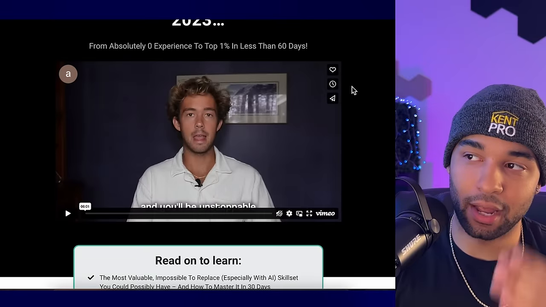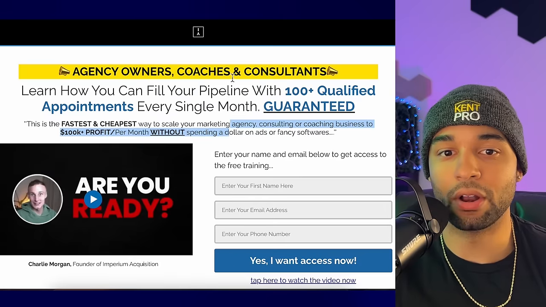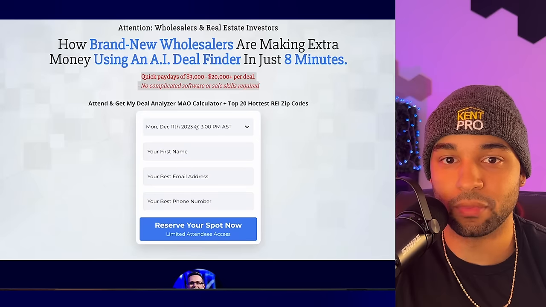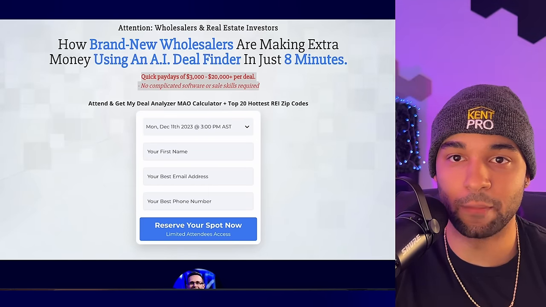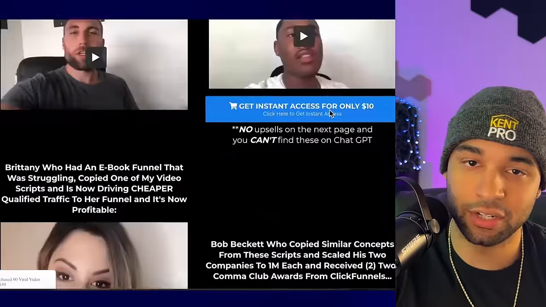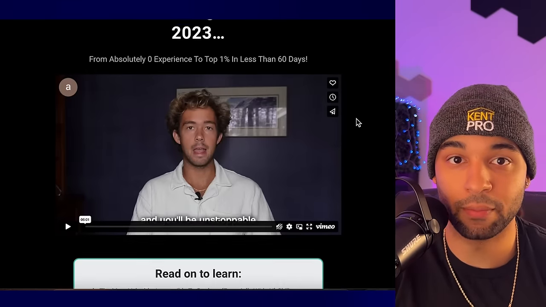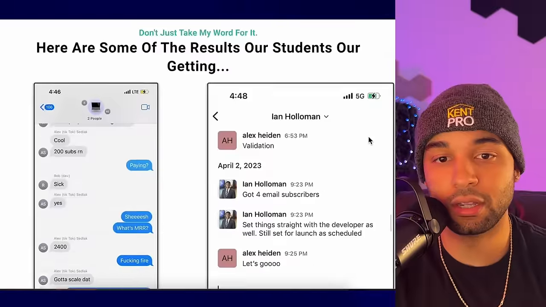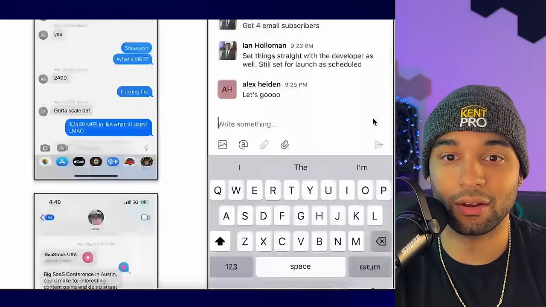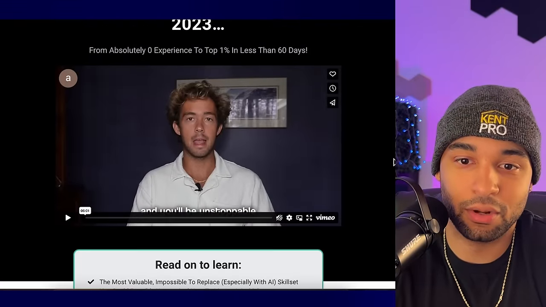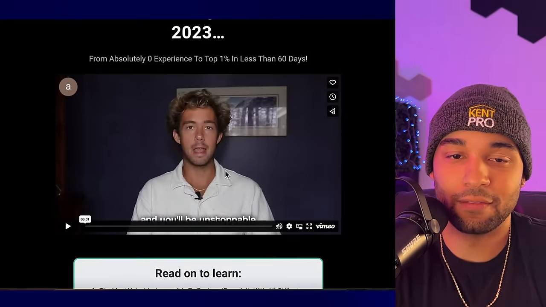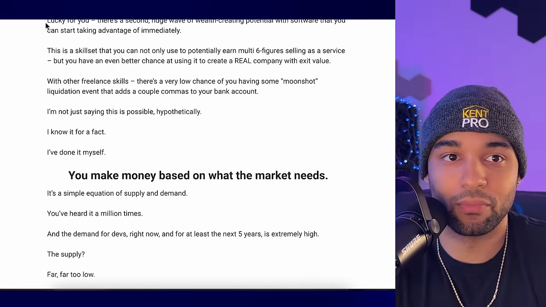Again, notice some of the key differences. On an opt-in page, you don't really need much. It's not a hard sell. An opt-in page, a registration page, is not a hard sell. A $10 page has a little bit more stuff, but it's only $10, not a big deal. A no-code bootcamp at $1,000, you're going to need some copy, some testimonials, some more copy, and a whole bunch of buttons. So you can see as the price increases, or as the sell gets harder, you have things like video sales letters and more copy. This is kind of how it goes.